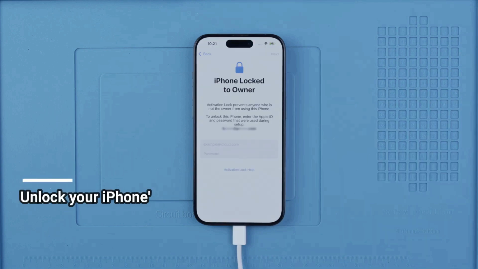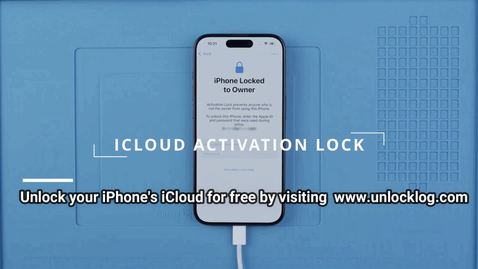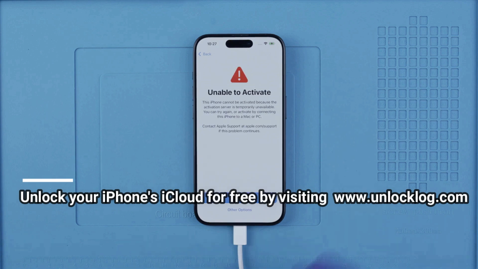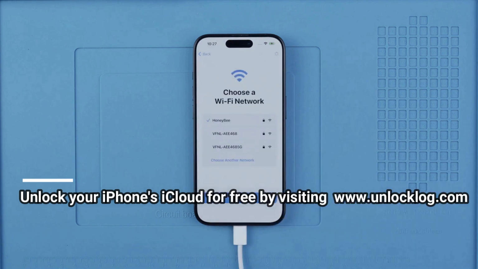Now in some cases, your phone might be locked to an iCloud account or an activation lock. You will need to contact the previous owner to remove the lock. This would be the best and the cheapest solution. But if you have tried contacting the previous owner and you still have the lock, I will include an article in the description of this video that describes ethical solutions to completely remove the iCloud lock or the activation lock.